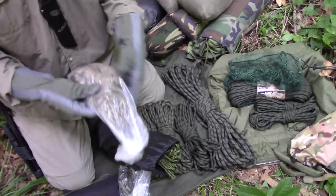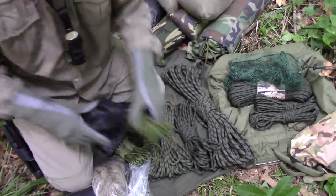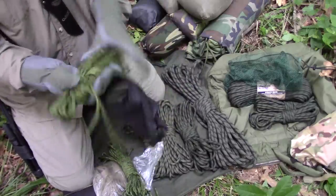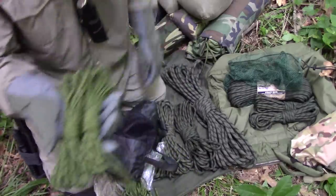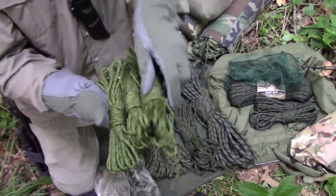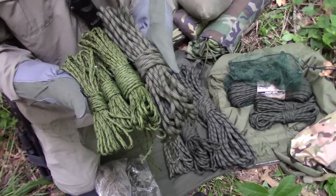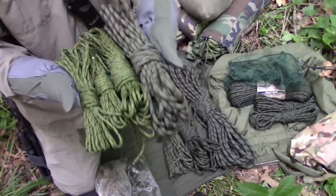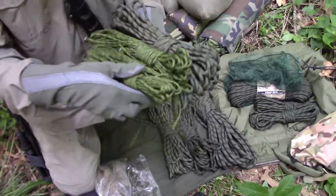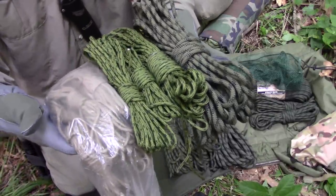I always keep a few hanks of paracord. Now, this stuff here, this is 1/8-inch rope. I hate this. I've got a 50-foot and a 25-foot. And the reason I hate it is because I thought it could be a step between paracord and the 1/4-inch rope. But this stuff, you may as well just use paracord because it's almost the same diameter but nowhere near as strong.